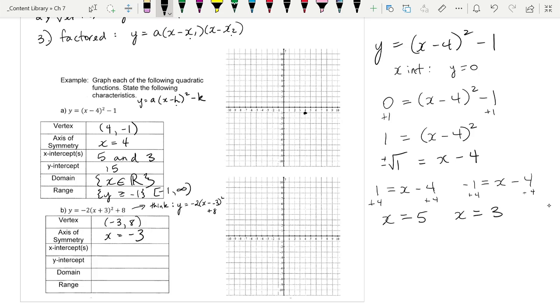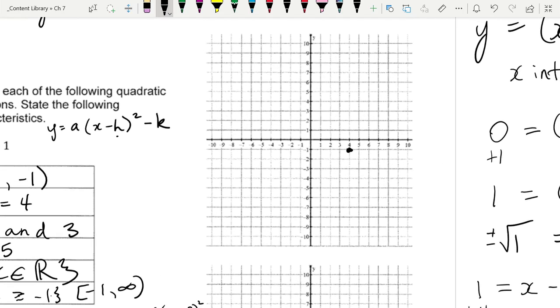Okay, and let's put the other stuff on here. We have an axis of symmetry at 4 here. I'm going to make this bigger so you can see my graph better. I have an axis of symmetry at -4. Let's see, what do I have? I have an X-intercept of 3 and 5. And I have a Y-intercept of 15, which is way the heck up there.